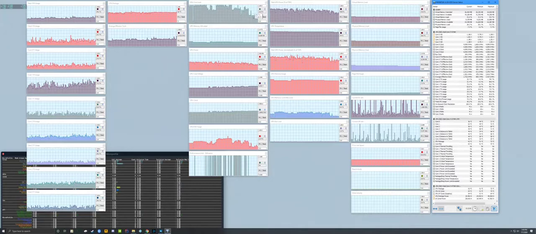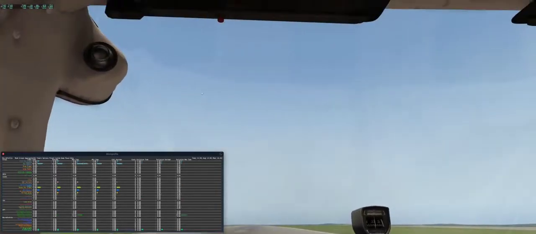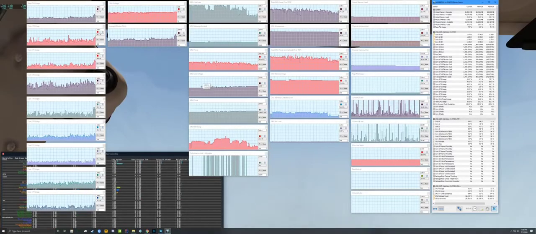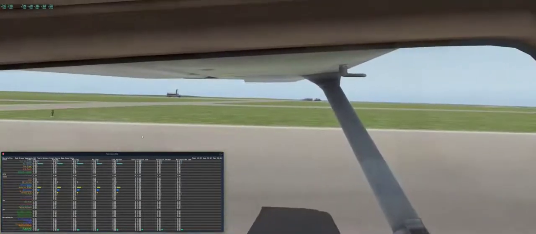Game engines, and in this case, X-Plane's engine, they're smart enough to not waste time rendering something that's not even in the view. So I do expect to see GPU load go down when I restrict the view, and it remains low when I look out the side.